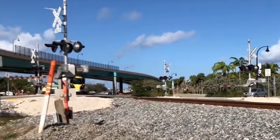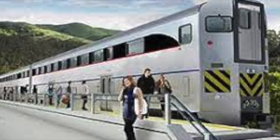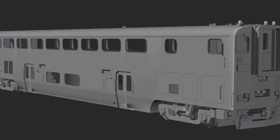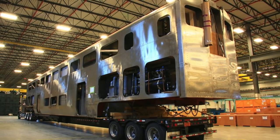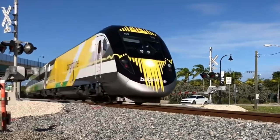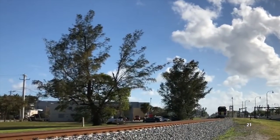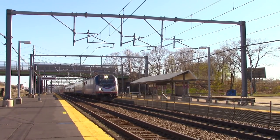A year or two before the Venture Car was completed, a group of states including California, Illinois, Michigan, and Missouri announced they were in need of new cars for their Amtrak-run Midwest and Northern California services. Originally, Nippon Shario was to build these cars, but when the first prototype started testing in 2015, it became evident that this was not a good option — in August of 2015, a Nippon Shario prototype car failed a buff strength test, and the deal with Amtrak was canceled. By 2018, the Venture cars had already proved themselves on Brightline, so Amtrak turned to Siemens, whose plant in Florin, California was conveniently close to their Northern California services. The group of states placed an order for 49 cars for California and 88 for the Midwest, totaling 137 cars styled to match the SC-44s. The first cars were completed in February 2020, with one sent to the Northeast Corridor for testing at speed.